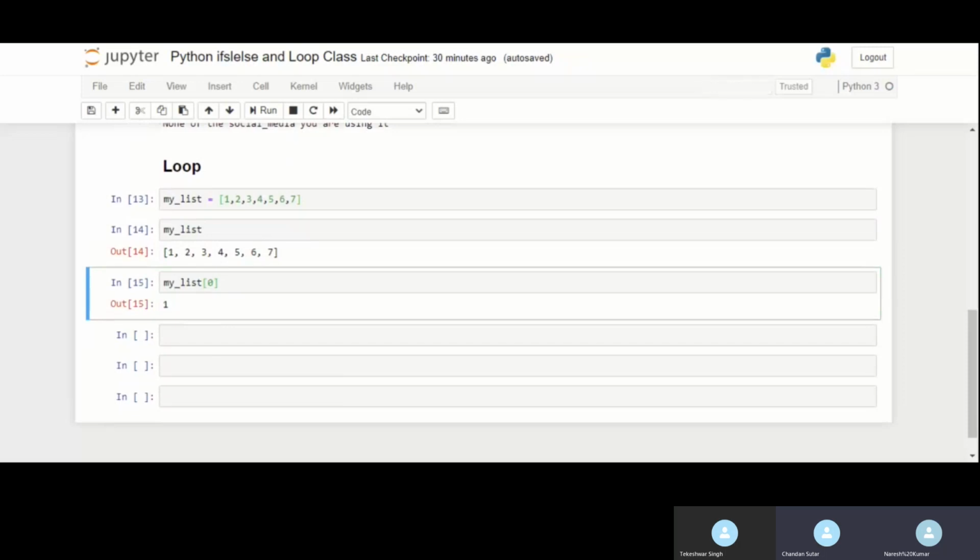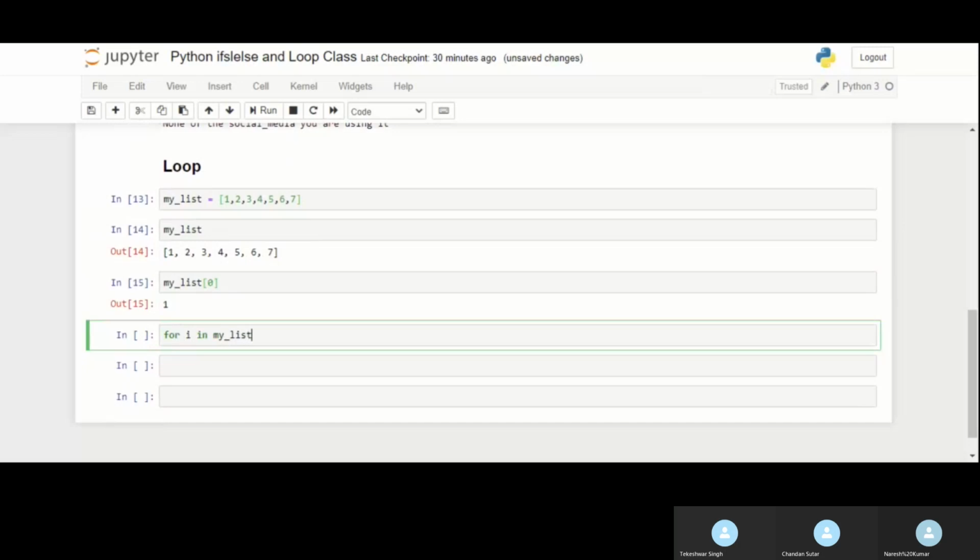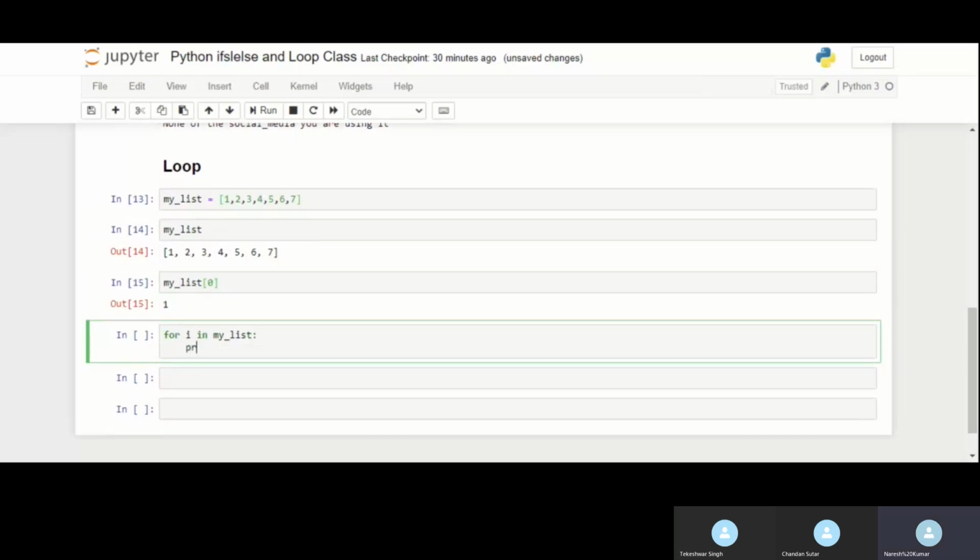Now I want to iterate it and I want to see all the observations in my list. So the other way, what I can do, I can create a for loop: for i in my list, print all the observations that I have.